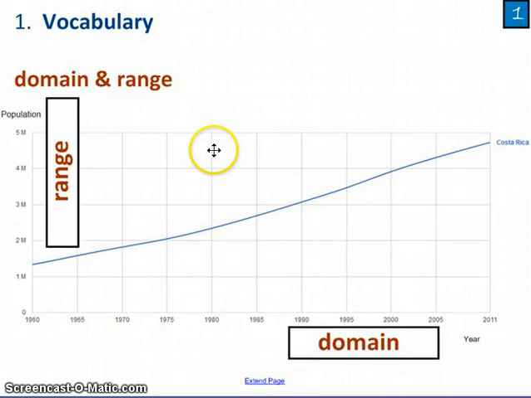Here's a more practical example of an XY graph. In this case, now maybe you've never studied or even thought about the population of Costa Rica, but you've probably seen population graphs like this before. The interesting thing about this graph is that it doesn't happen to show arrowheads at the end. Often we forget, but sometimes we mean it for a reason. Since we don't know, we're going to have to treat it as though there really is a limit to the domain. At least this is the limit to our knowledge. Sure, there were people living in Costa Rica before 1960, and sure there have been after 2011, but we don't know the numbers. So the domain is the set of X data that we have. And in this case, it extends from 1960 to 2011. That's the domain.